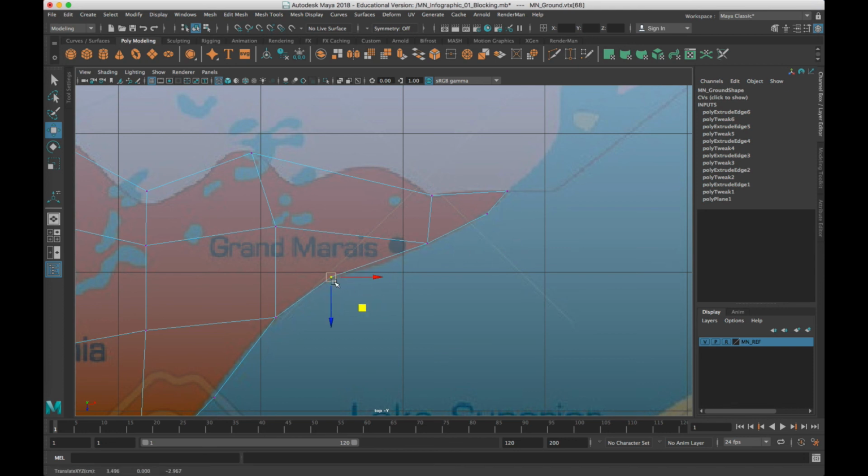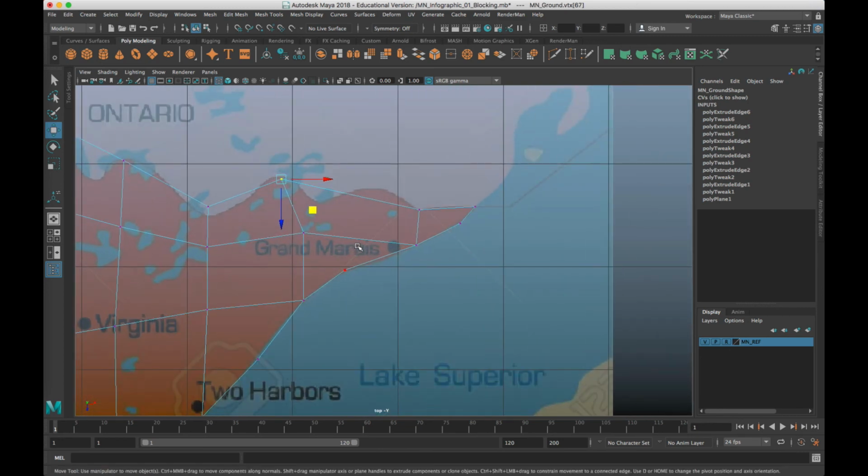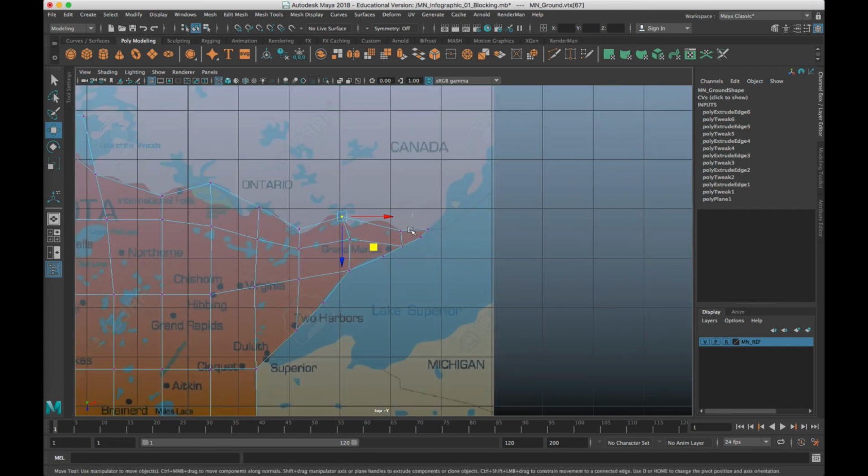I really don't like this thing there. That's a little bit too distorted for my taste. So, let's see what we can do about that. Might just move that over. Move that up. That's better.